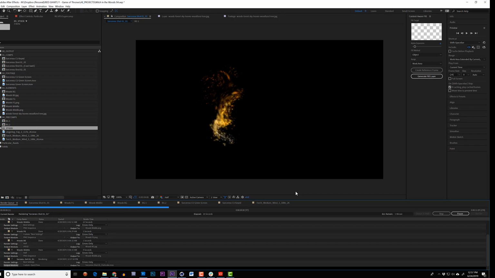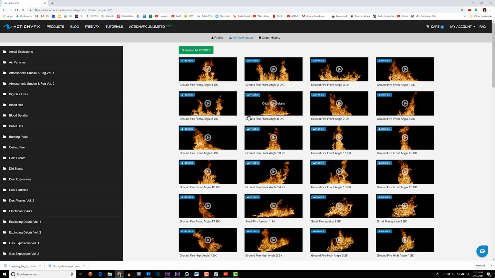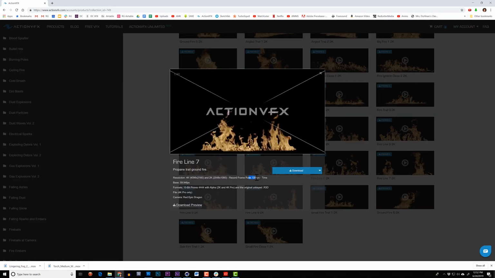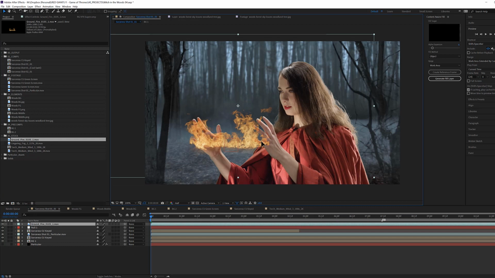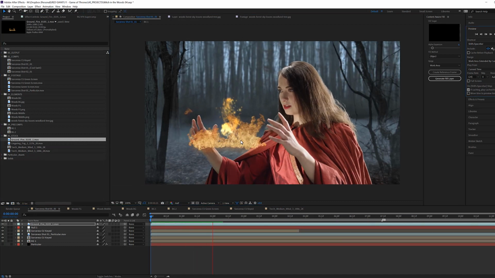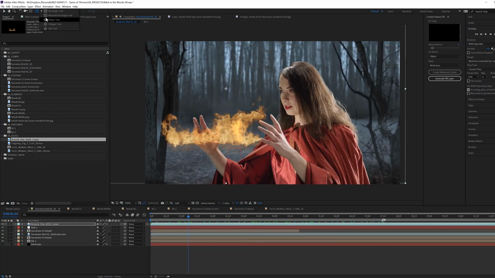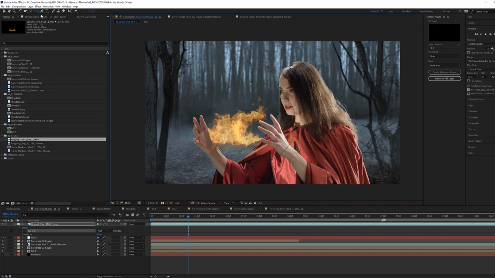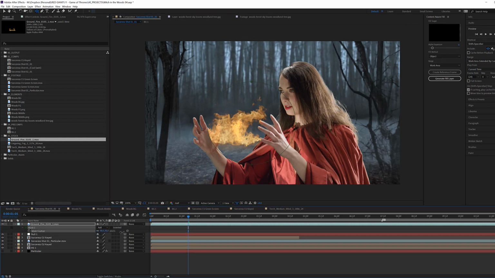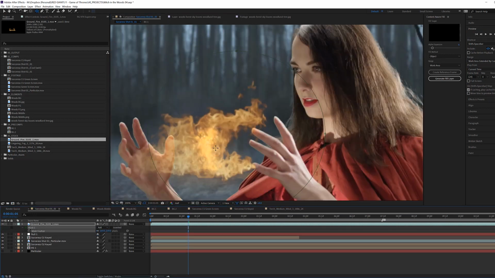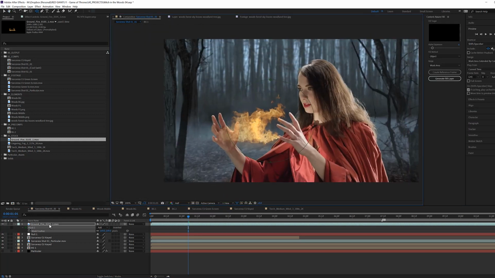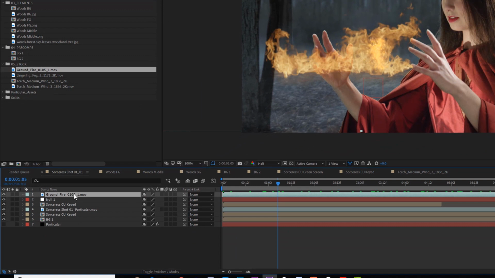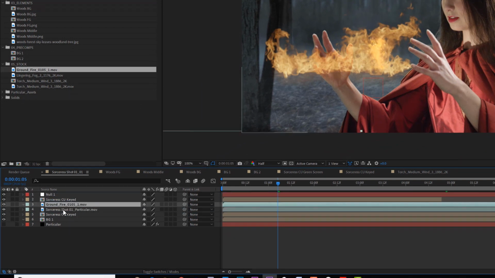On Action VFX, I found this great footage of some fire that looks like it's about the right size. So I'll bring that into After Effects and find a placement that has some good bits of flame right in the location of that magic fireball appearing. Now, if I were to just mask this in a circle area, even if I feathered it, I would get these really bad faded out edges, which don't look very convincing. So I'm going to go with a matte that I create using the render of my Particular layer.